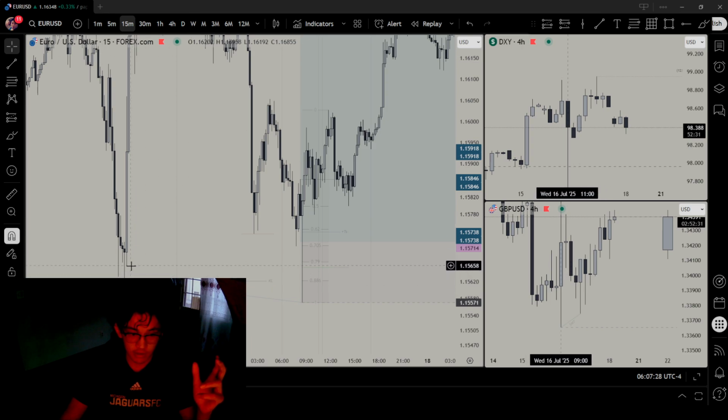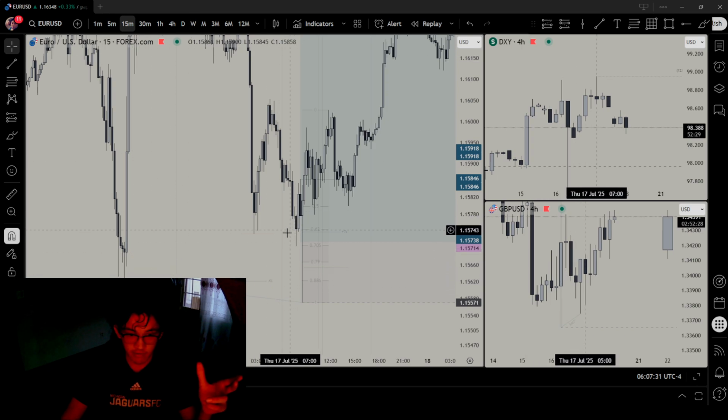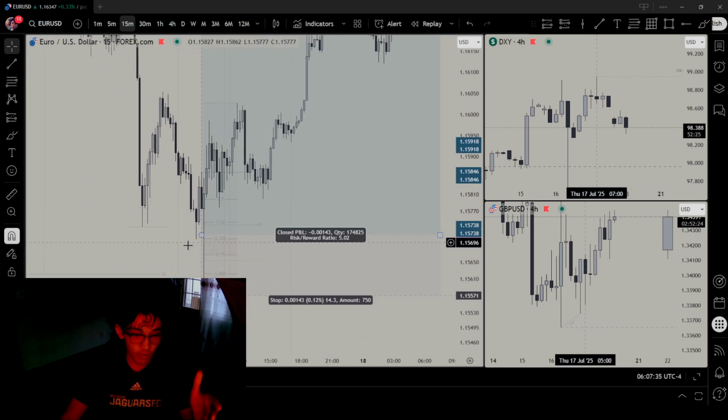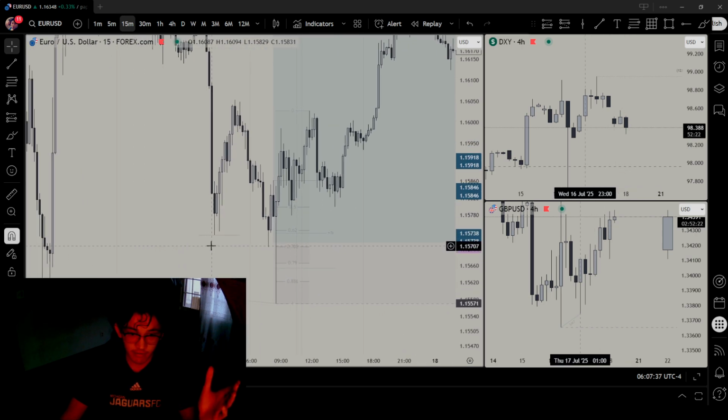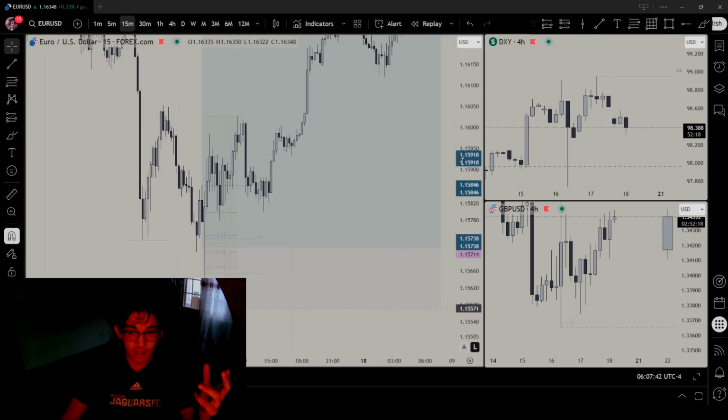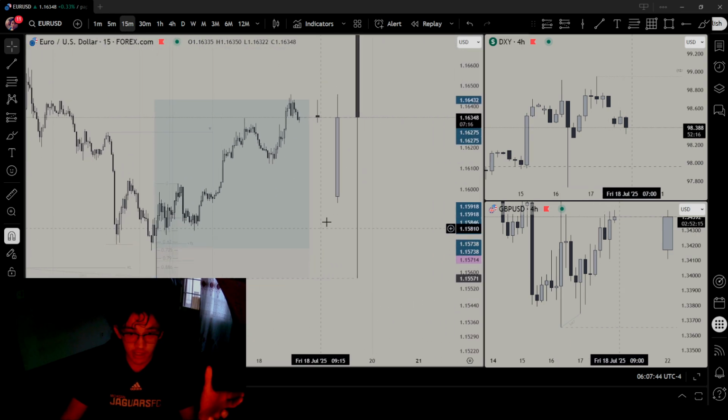And as you can see, that's why this one failed, right? And eventually this one delivered. But a big wick, I thought, okay, the big wick is going to get filled, which it didn't. And it was Thursday, right? As well as the next context we had to this trade: it's Thursday.